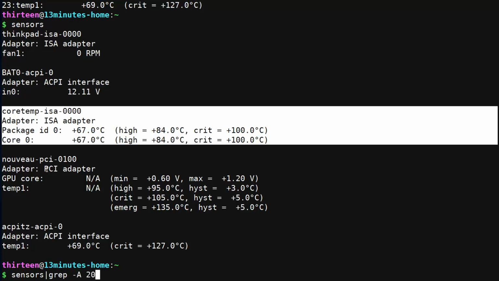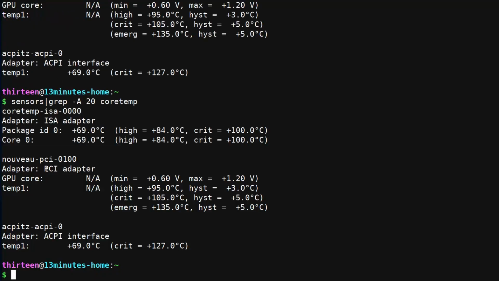So after the location, I need 20 lines after it. The pattern should have core temp, which is this. So now it removed the other top values. It only gets from core temp down.